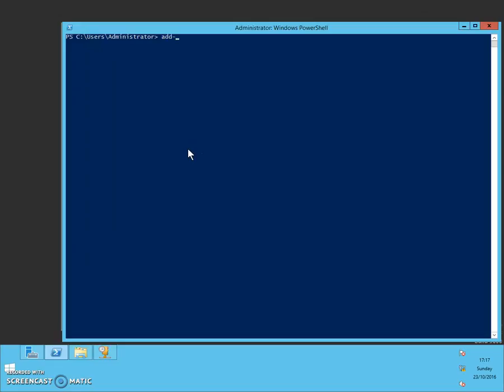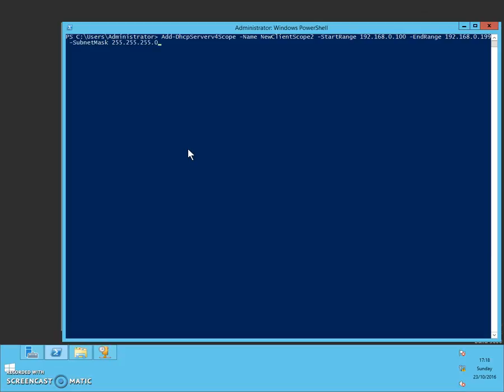So I could, for example, do Add-DhcpServerv4Scope, and I'm going to call this name of new client scope 2, and then I'm going to have the start range of, this is going to be a different one, so 192.168.0.100, and then the end range is going to be 192.168.0.199, and the subnet mask, this is important, is going to be 255.255.255.0.